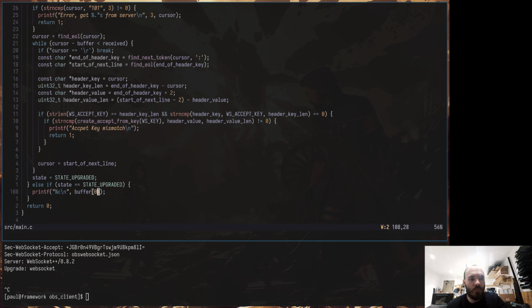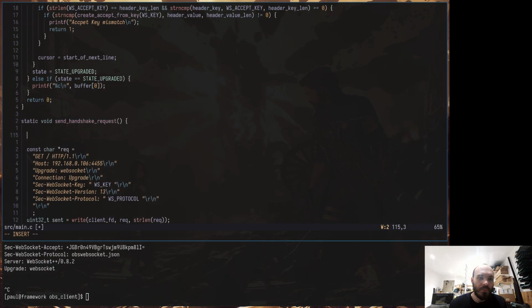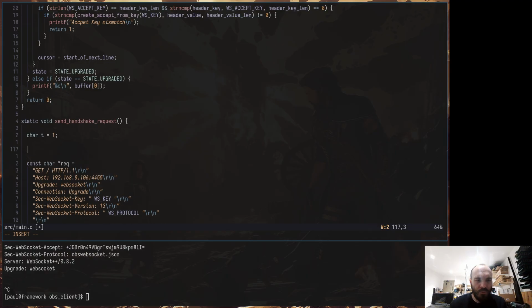I need to test some of that because I don't want to be assuming stuff wrong for ages. So let's say I've got a char t, which is 1. Okay. Can I printf something? I'm going to do a d. Why not?